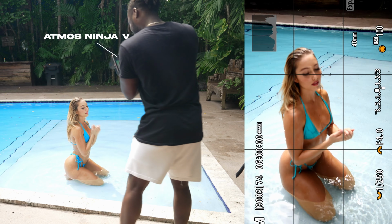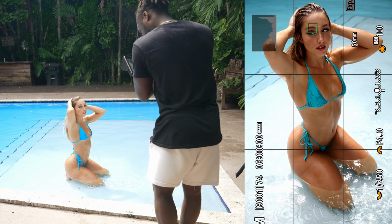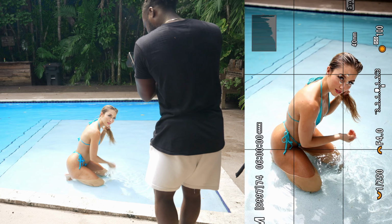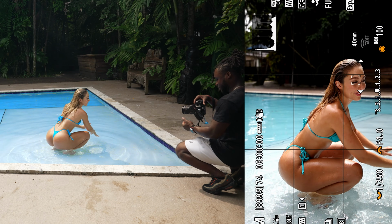Today I'm also using the Atomos Ninja V just so I can screen record the camera and show you guys exactly what I'm looking at when I'm taking photos. And usually I like to do this so you guys can see what I was trying to do, whether it's composition or lighting. This way you guys can see exactly what the camera is doing.